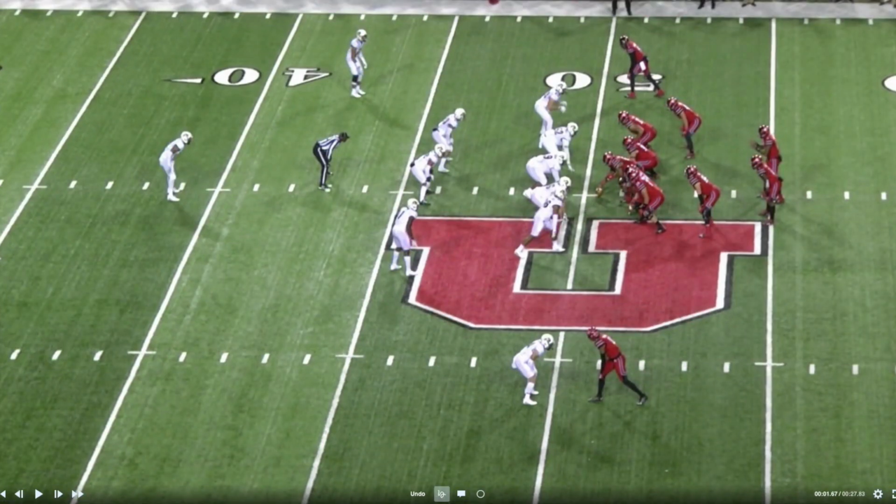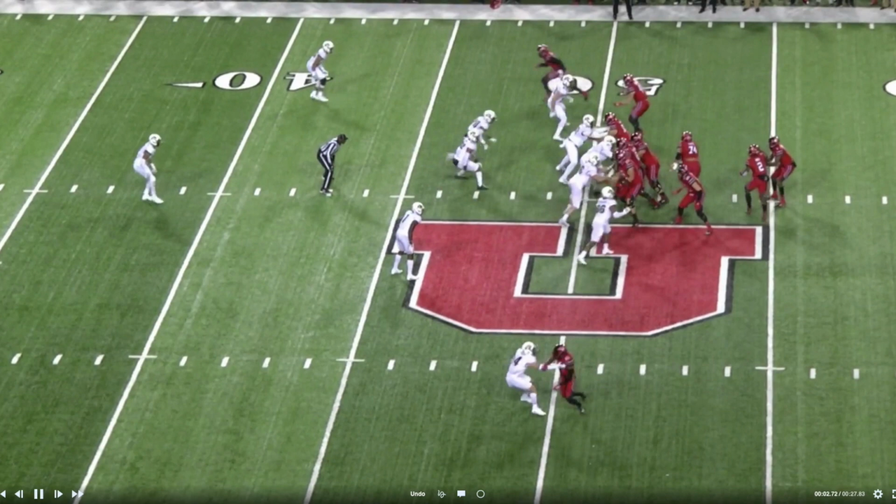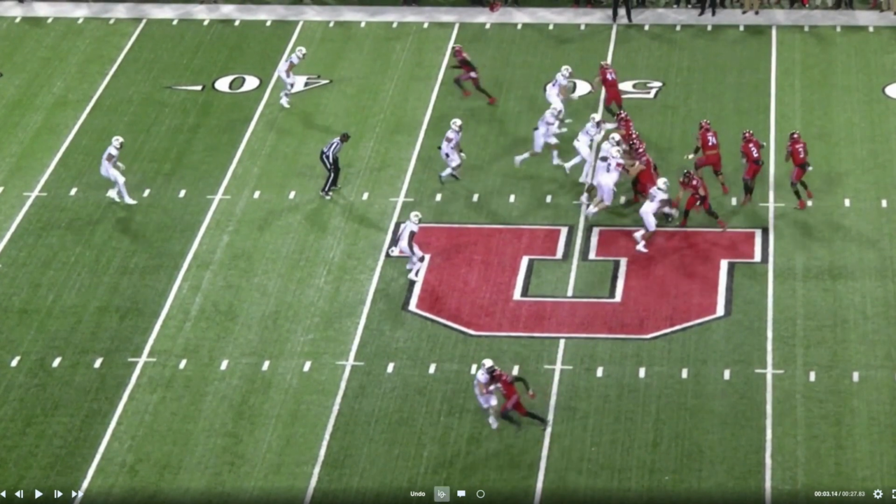Here's another way that Utah got Zack Moss the ball in open space into the boundary to the top of the screen. So they're going to run a little play action with him with a pulling guard right there. You're going to see the number one receiver kind of run a dig pattern across the middle. And they're going to sneak this guy up the sideline right here. So those are the first two options on this pass play. Now those guys are not open at all.